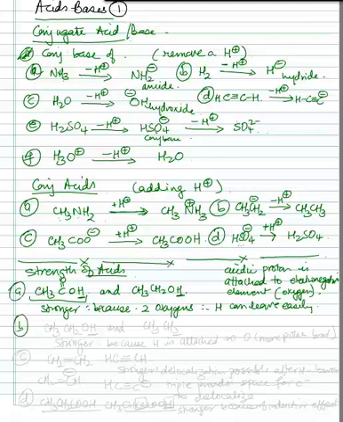Let's look at another one. So now let's take an alcohol and let's take an alkane. So here we see a comparison where you have a proton that is connected to oxygen, and here we have a proton that's connected to a carbon, which means this is not even really acidic because carbon-hydrogen bond is virtually non-polar. So this is stronger, again because hydrogen is attached to oxygen. So that's a more polar bond.